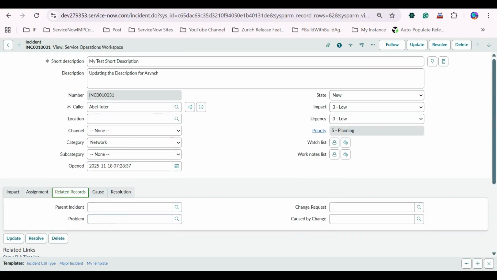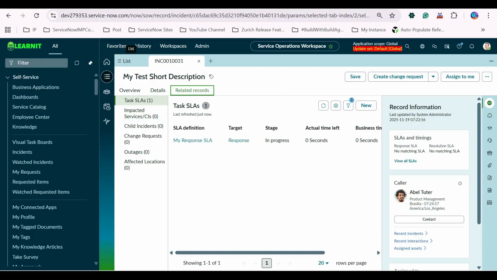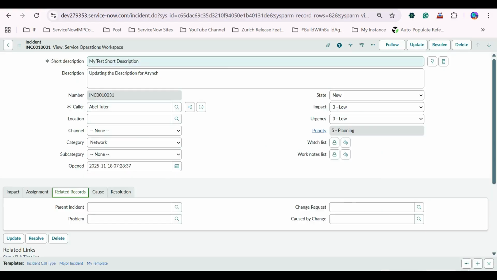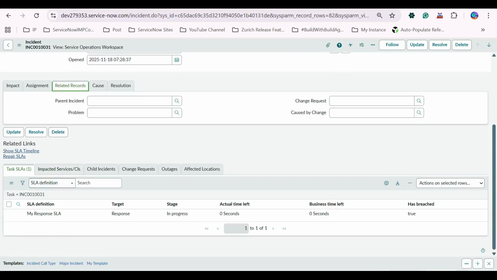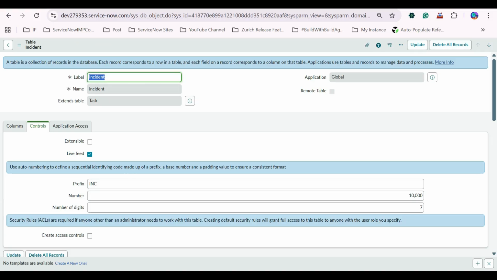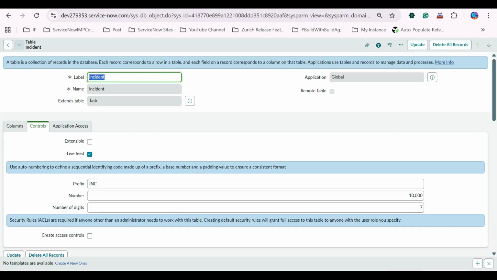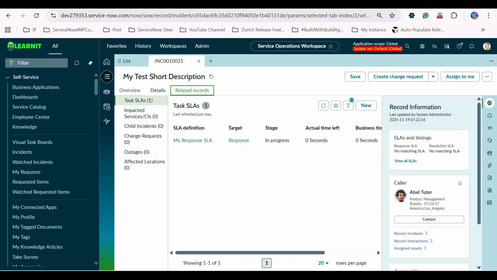And we have related records, which is basically the related list: task, SLA, impacted services. You can do everything in a form configuration. If you want to view any field or make any change at form level, you can modify it from here directly.